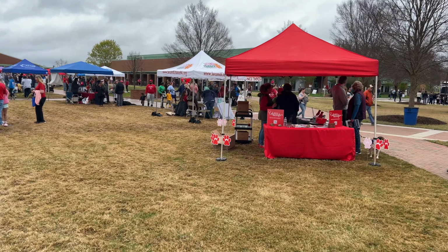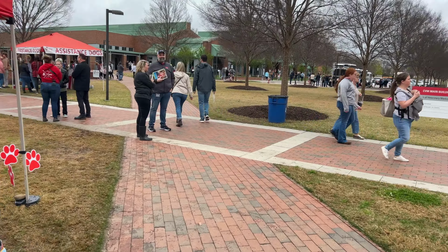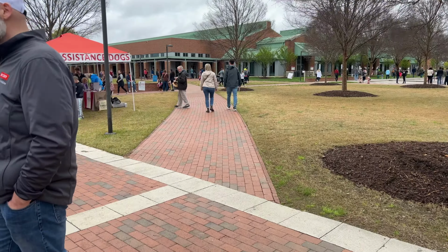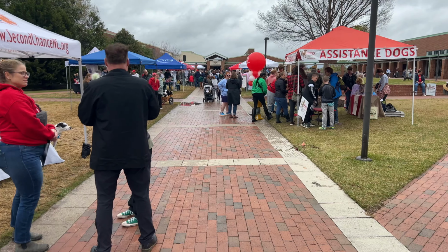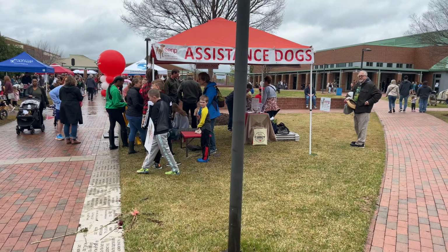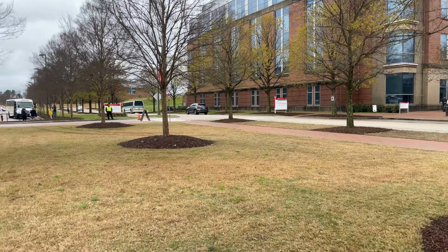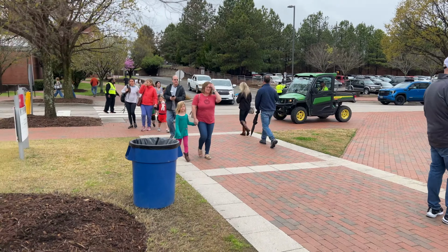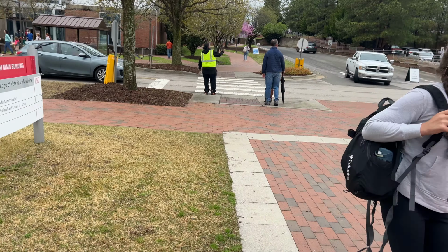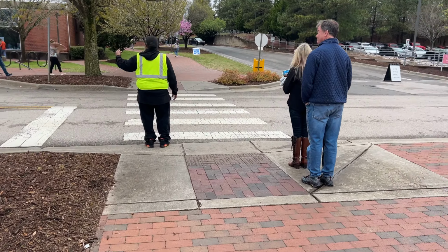So we've been wandering around, looking at all this stuff for about an hour. Kind of overwhelming with everything. We might just go ahead and call it a day. We didn't find the food trucks. I have no idea where they are. As you can see, it's a happening event out here. We'll plan better next year and come back. We just missed our bus, so we'll go back over here and wait for the next bus to come. But that was a little bit of a tour of the NC State University's College of Veterinary Medicine. It is a huge place, and we'll probably come back again next year with a better plan.